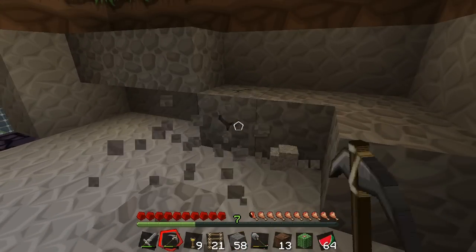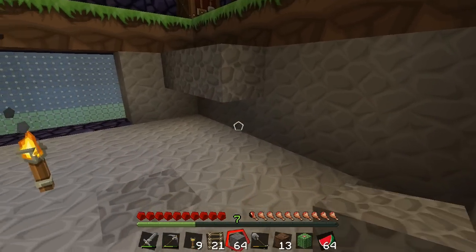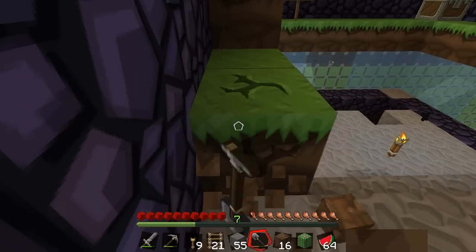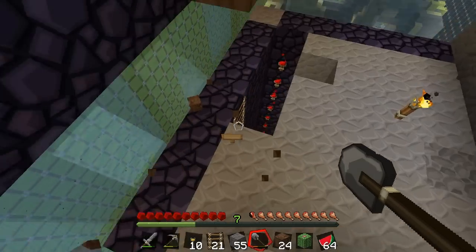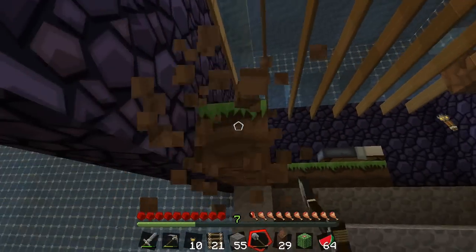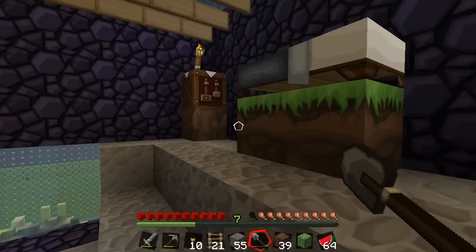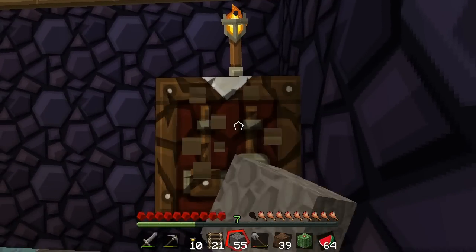Dig this out. Like that. Cool. Alright, now we'll make something like this, just so that we can get up there if need be. Now this grass can all come down with us down the bottom. Yeah, we're gonna take it all. Why not? Actually, I'll leave those two pieces there, just in case I stuff up and break the grass that's down the bottom, if you know what I mean. Alright, take that.